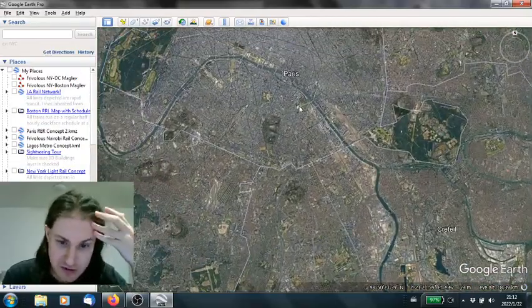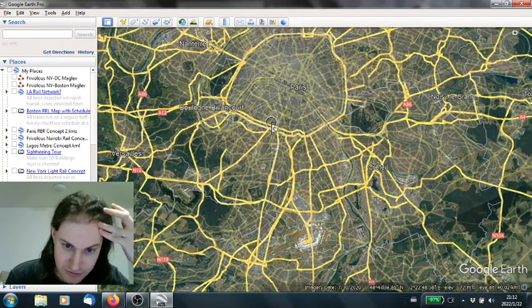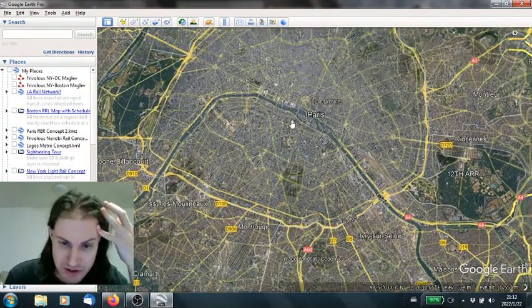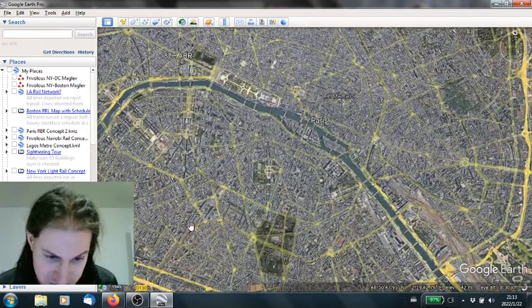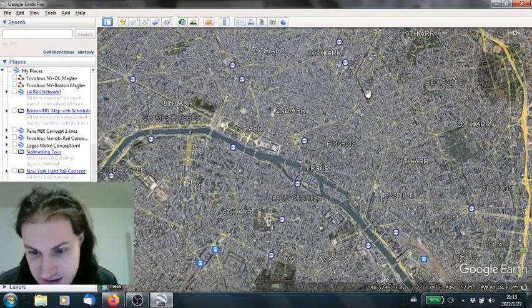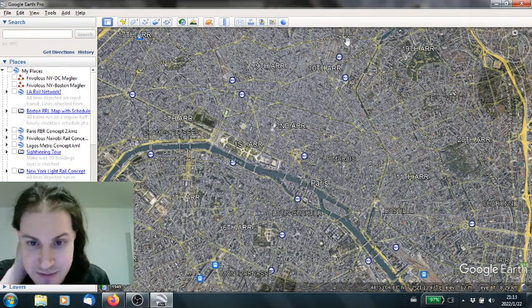Austerlitz used to be an intercity to Bordeaux and Toulouse, but then they opened the LGV Atlantique, and then all the trains instead go to Montparnasse. So anyway, they can't do it anymore because there's no space. But what they should have, in retrospect, done was probably link Montparnasse to Est and then Lyon to Nord. They can't do it. What they can do is build a mega station here.